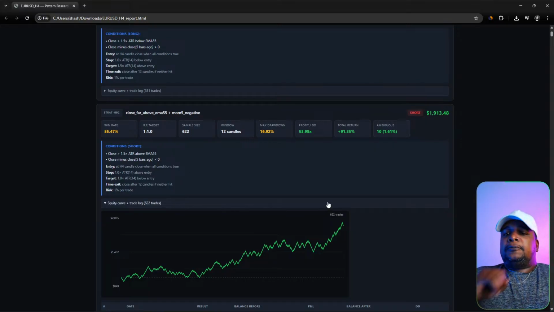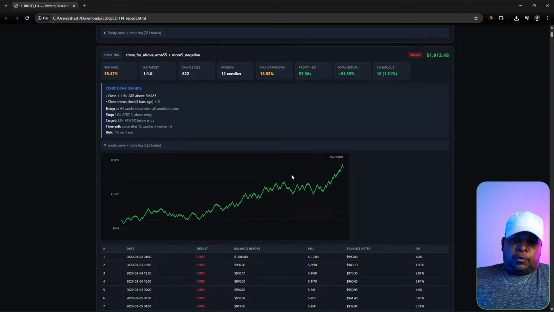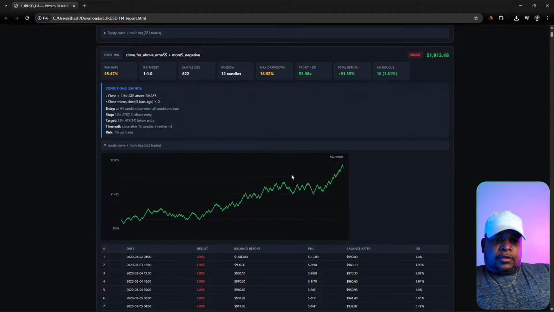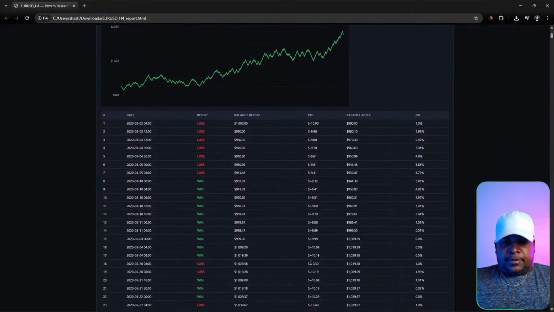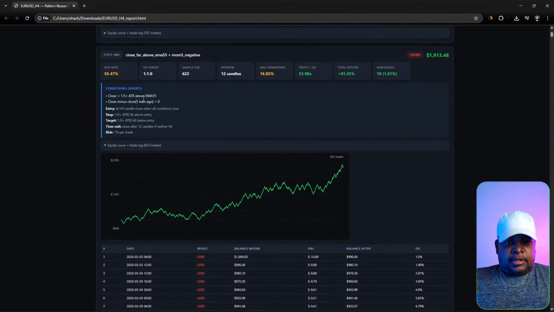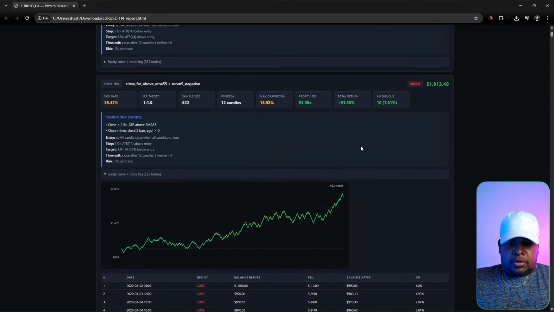Strategy 2. Now something like this, if we run a strategy like this along with some of the other strategies that have a low drawdown, it will kind of even out, because at the end of the day, we're only risking 1% per trade. You see the problem with this? This is a 1-to-1 risk to reward. Even though it does have a 55% win rate, it is still 1-to-1.